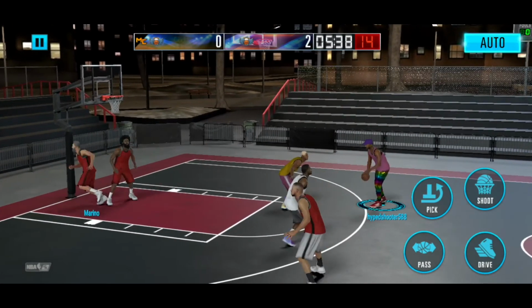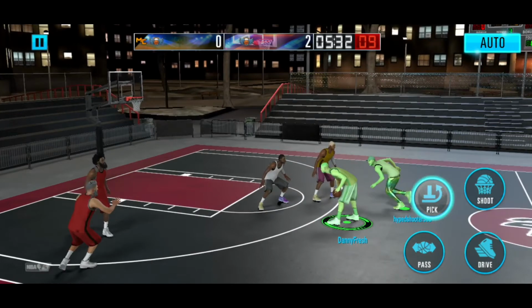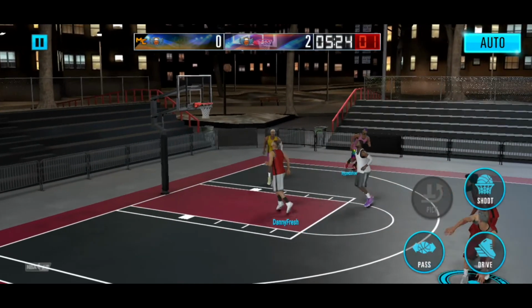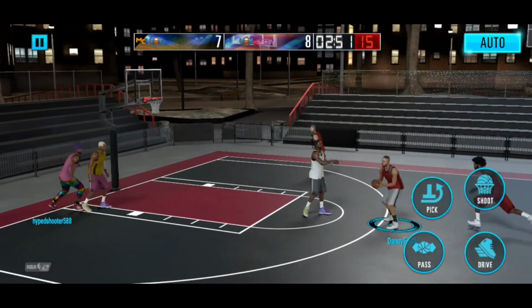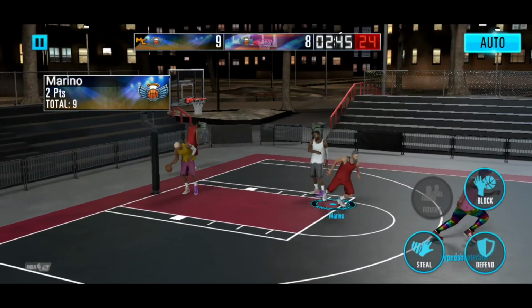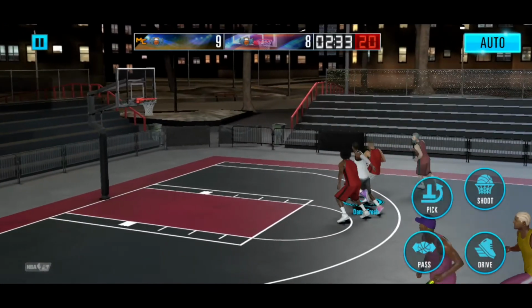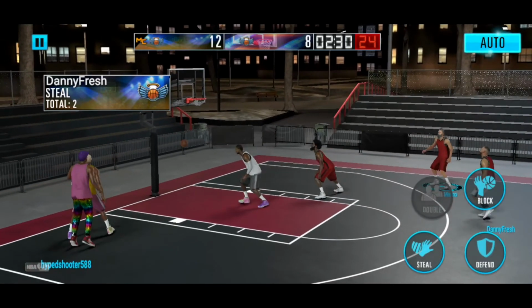So here is the last game I'm going to show you. For some reason my guy just goes off and scores every single point. Just unstoppable. Three. Pull up in his face. Pick and pop. Nope. Go to the hoop. As you saw, I had all nine right there. You get the steal again. Danny Fresh. Flip it back. I let it fly. Green is money, baby.